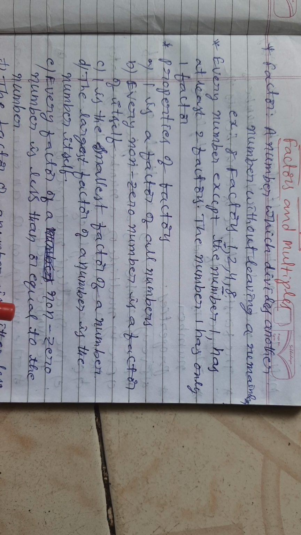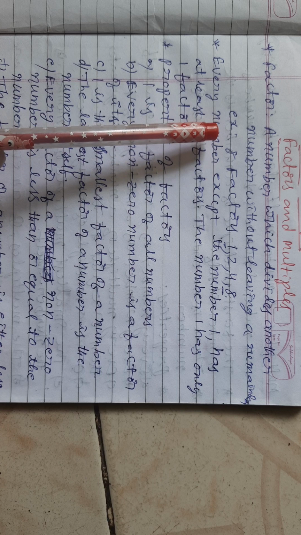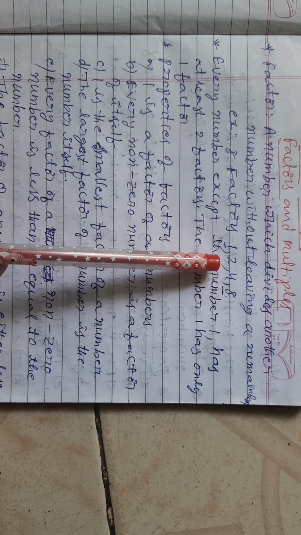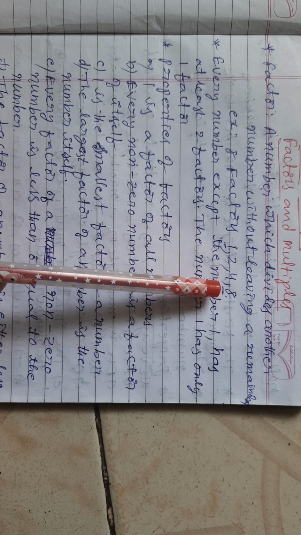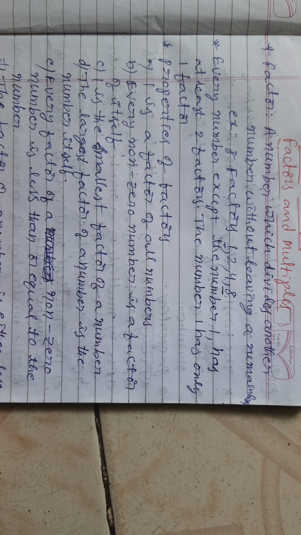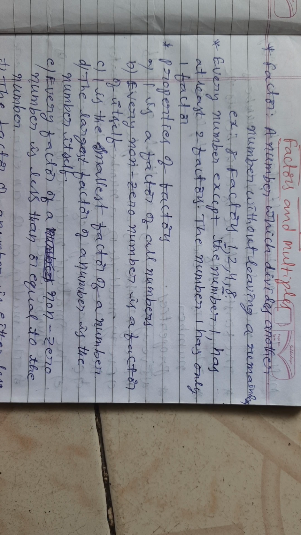Every factor of a non-zero number is less than or equal to the number. Each and every factor of, say, 8 as I am taking, is below 8 or equal to 8. That is what I am telling with the example: the factor of a number is either less than or equal to the number. Either the same number or smaller numbers will be present.